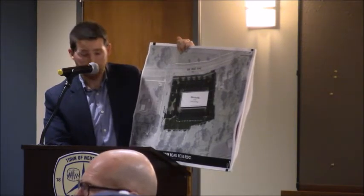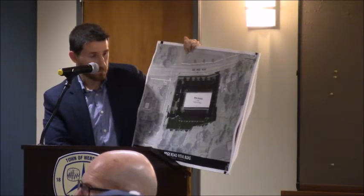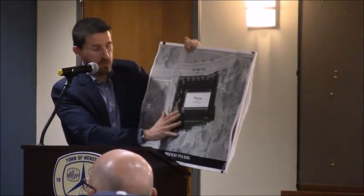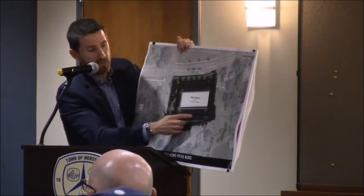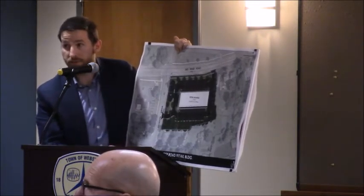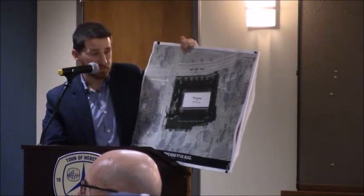I understand that, but that's probably the main variance you would have to get. 16 feet versus 100. Right. One of the things we could do is, because right now we do have some excess parking, we could eliminate some additional spaces down where it's pinched to 16, so that we can create a greater separation and have a greater buffer.